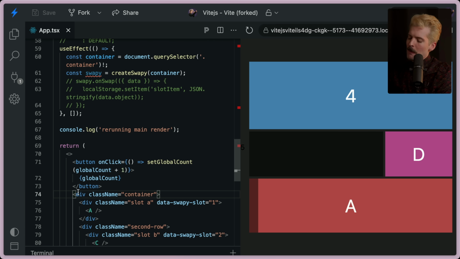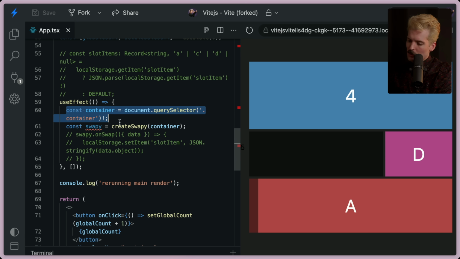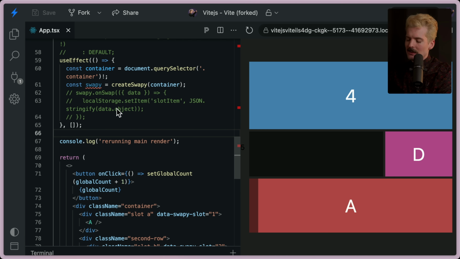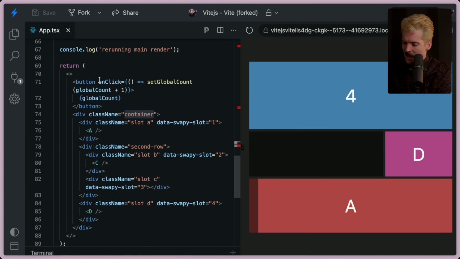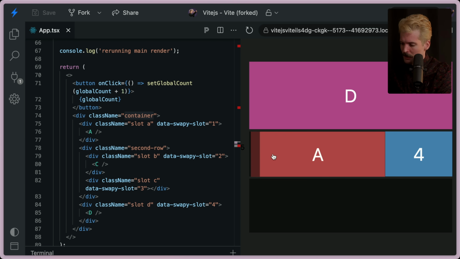But if I was passing props to container as its own thing and one of those props changed, it could trigger this to re-render and break the binding here. And that's what's unintuitive, is if this query selector ever breaks for any reason, Swapy breaks with it. That's why you see a lot of things like this provide their own components to handle these edge cases for you. So they give you a container component that you would use instead. I get why they didn't. Their goal is to support vanilla JS stuff. And this is still really cool. I see a lot of use cases immediately for why this could or would be useful.